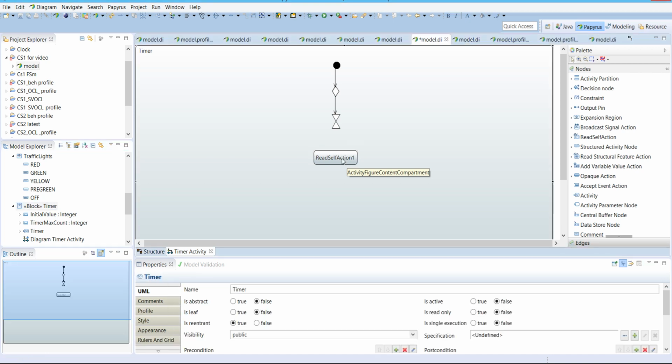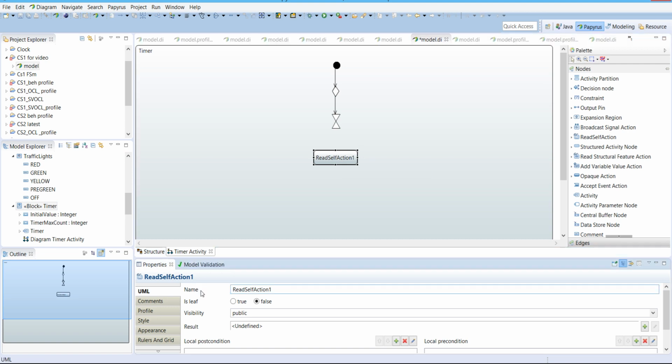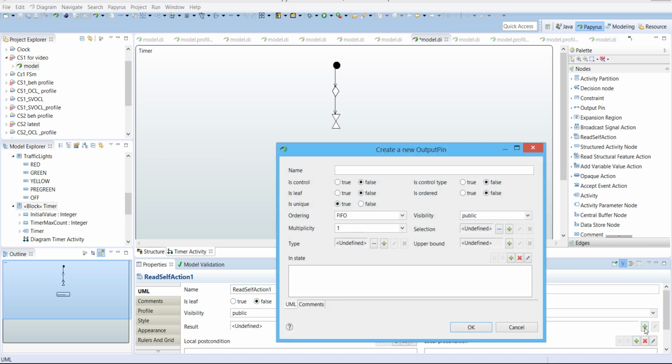So select the read self action, go to the properties tab and then UML tab of properties. Okay, here is the result pin. So to create a result pin, click plus button and then it asks you for the multiple different properties to set for this result pin.